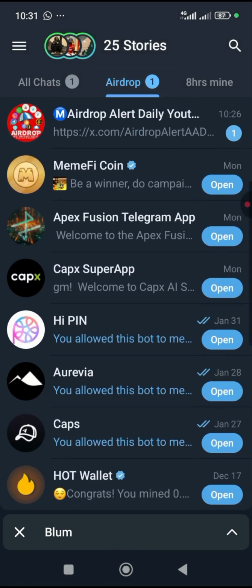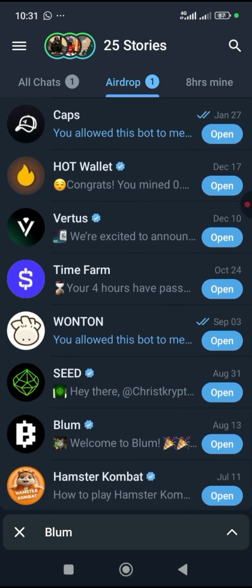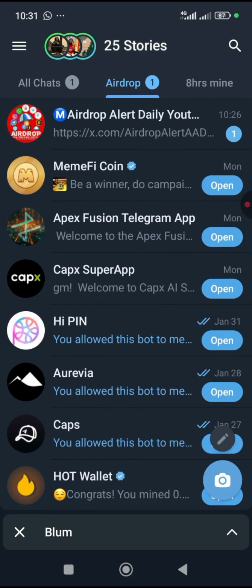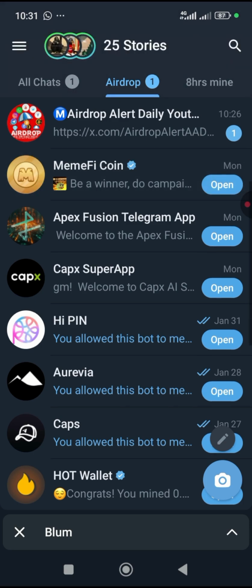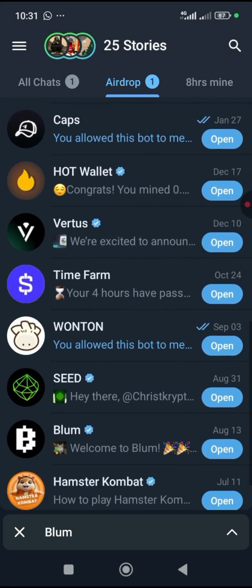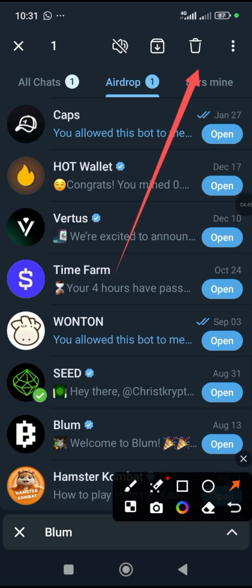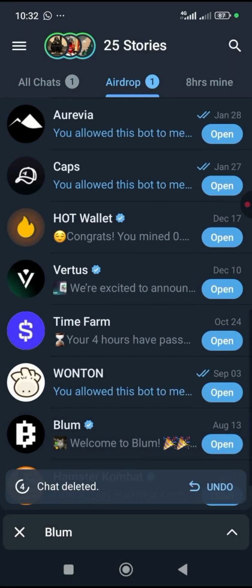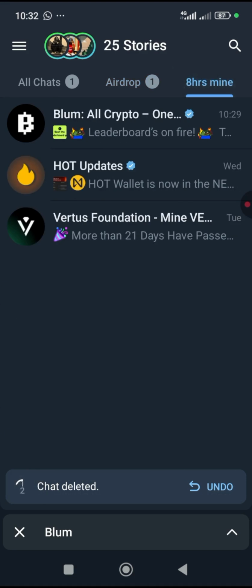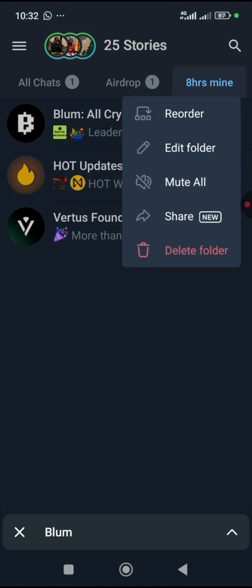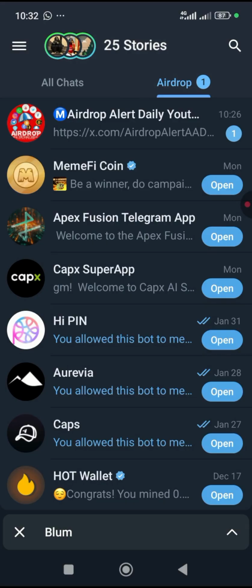And let's say perchance those airdrops have been listed and you are no longer farming them. What you can do is come to that particular airdrop and tap on it. You press and hold. Let's say, for example, I'll not use Menfi as an example. Let me look for an airdrop, okay, let's say Seed like this, you tap on it down like this and you just click on the Delete button, and before you know it, it is out of the folder. Maybe let's say, for example, all these 8 hours airdrops, I'm done with them. What you can do is tap on the folder for a little time, then you tap on Delete Folder. Deleted, it is all gone.